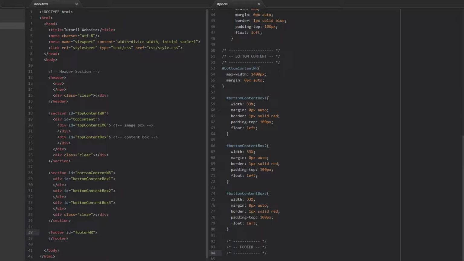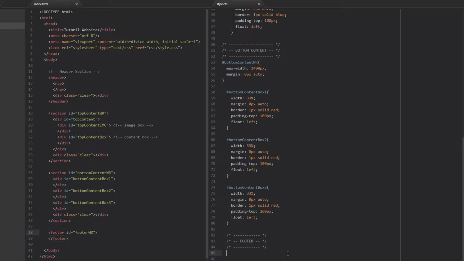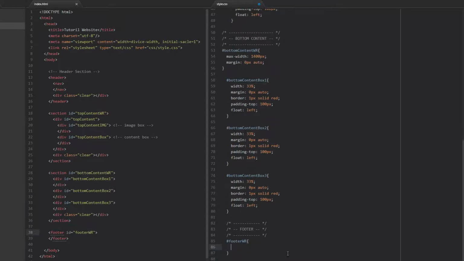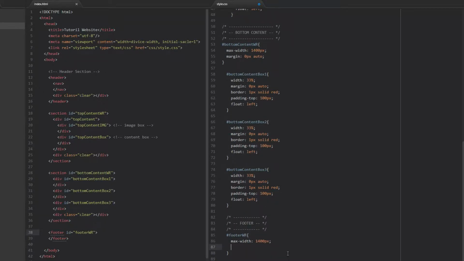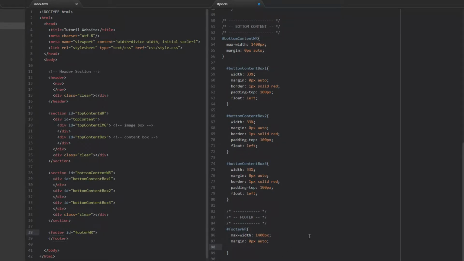And let's give our footer a bit of style. Same thing, we're going to do footer wrapper. And we'll do a max width of 1400, and then a margin of 0 pixel auto to center it.